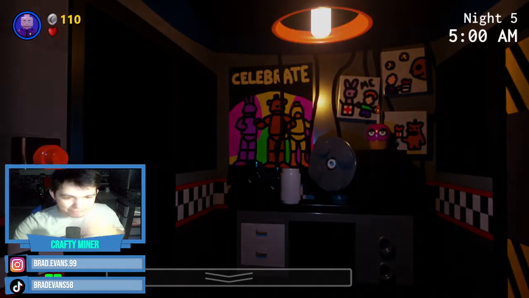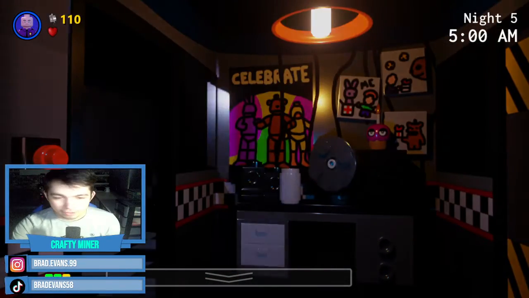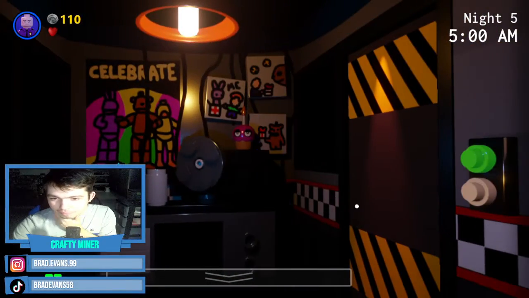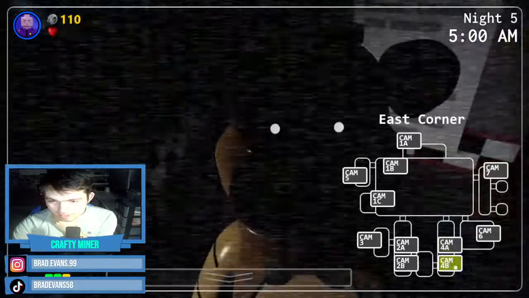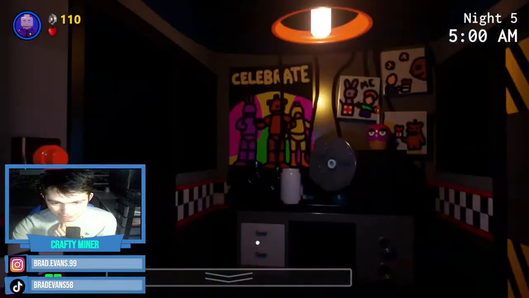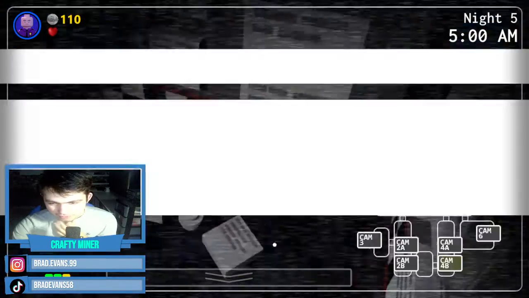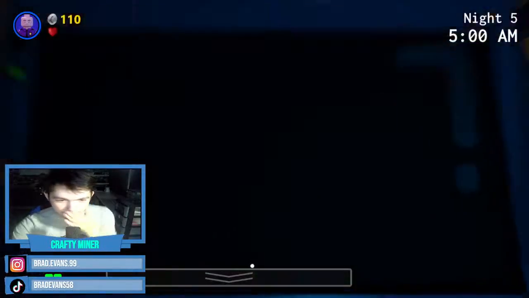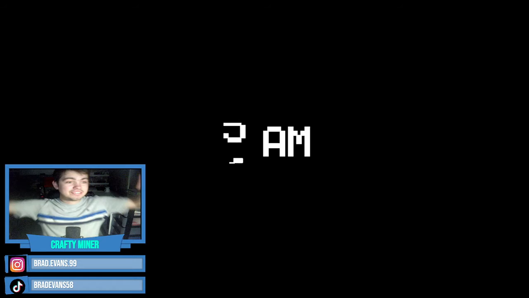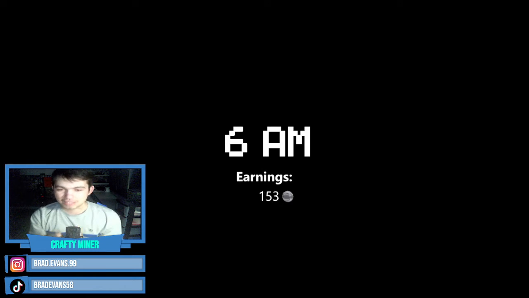Come on, I got 8% power. And I've been on night 5 for quite a while now, so come on. I've got to do this. He's there now. Okay. 3% power. Come on. What way did he go? Oh, he's back there. Okay. That's fine. Yes! Let's go! I knew I could do this, man.